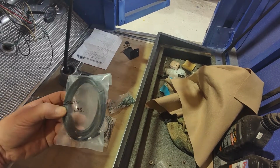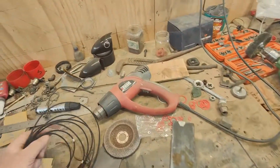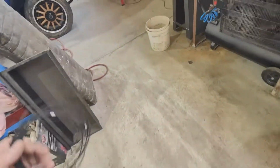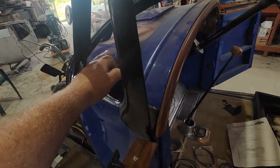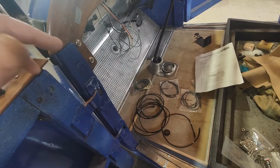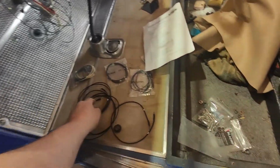So the cowl lights. Let's pull it out and have a look at it. See how far that reaches. Yeah, alright, so this is one for each side of these lights, to go into the bits for the bottoms of the headlights. Or not headlights, cowl lights. But these terminals don't fit through the bodywork, so I'm going to have to feed these through and hang them out. And also feed some through here, or whatever hole, I think the middle hole, where that comes through. Then terminate it and fit it all on there, which is okay, I guess. But if you have to pull it off, you can't get that wire back through.